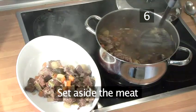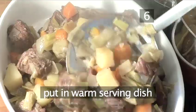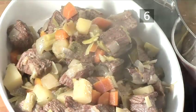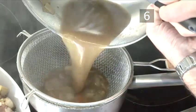Step 6. Set aside the meat. Remove all the meat and vegetables into a warm serving dish. Strain the liquid into a smaller pot to cook the dumplings.